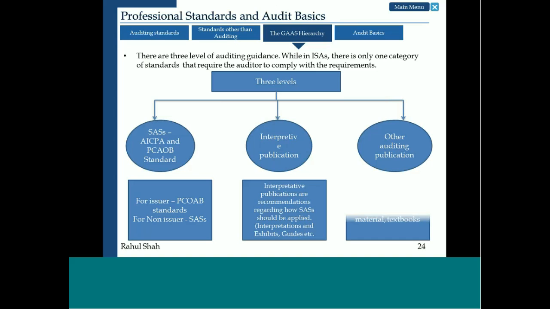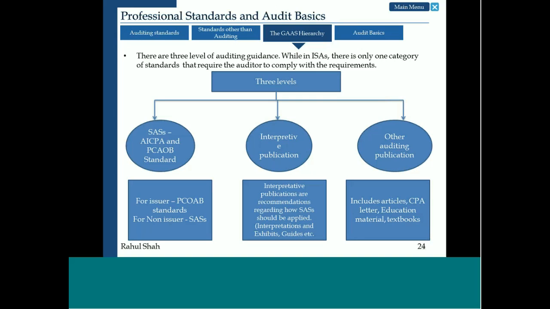Last, it includes the articles, CPA letters, education materials, or textbooks. So Rigo's books are the last option. Anything written by Rigo, you cannot say, no, Rigo is saying this, I would follow Rigo first and I would not follow the auditing standards. Not possible. You have a specific hierarchy, so you need to follow that hierarchy of literature. So this is the GAAS hierarchy.